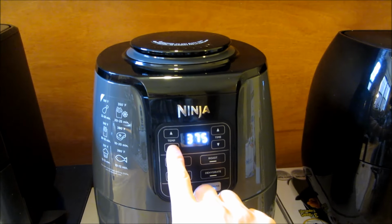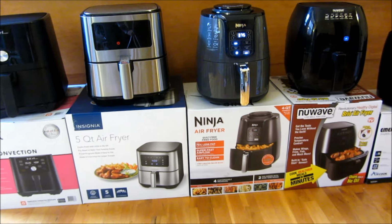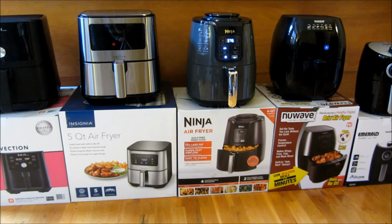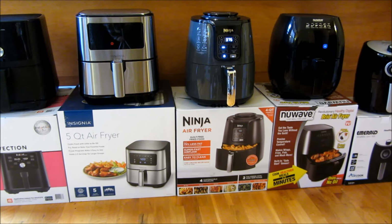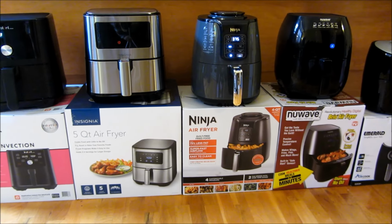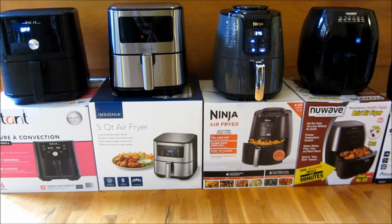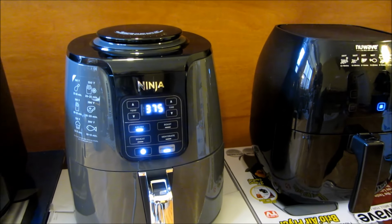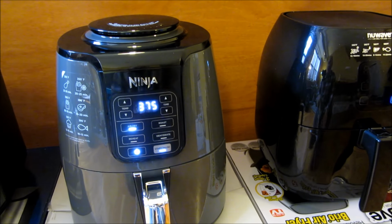Now the other thing I wanted to mention about all of these is every single one of these needs a burn-in. So you'll have to burn this in three to four times, maybe five times. What I mean by the burn-in is that when you initially use it, it's going to have a rubbery smell to it when it burns off that rubbery smell, either from the heating element or whatever. So just keep that in mind. You'll find a lot of Amazon reviews that will say it has that chemical smell to it. Well, all of these have that, so it's just the nature of the manufacturing process. So just keep that in mind. That's really nothing. You could ignore those comments that are all over Amazon.